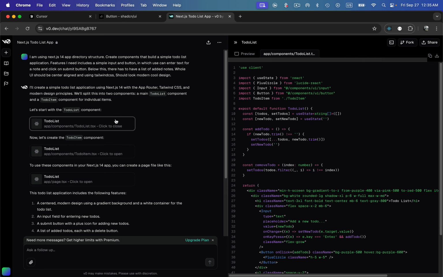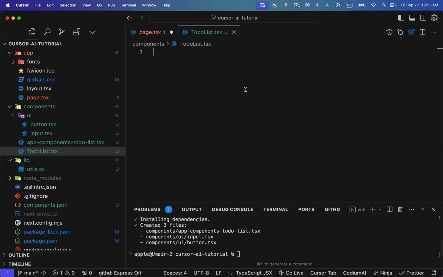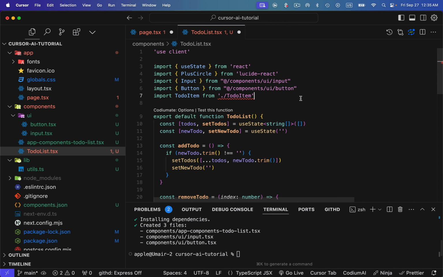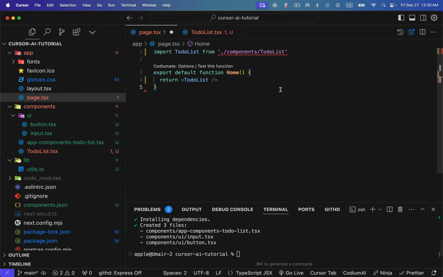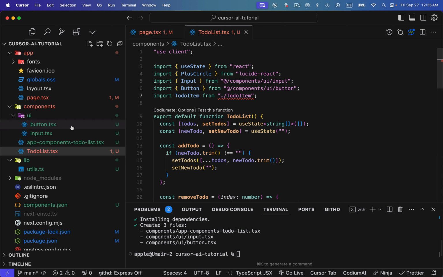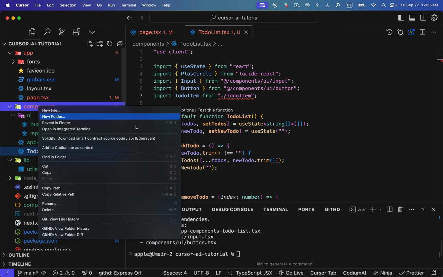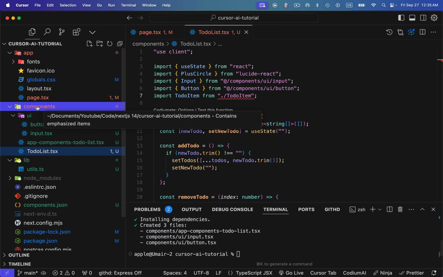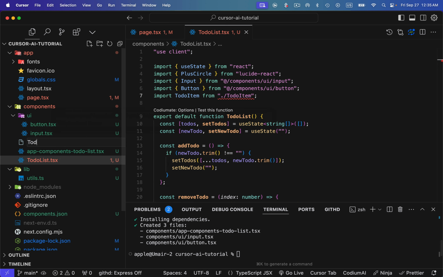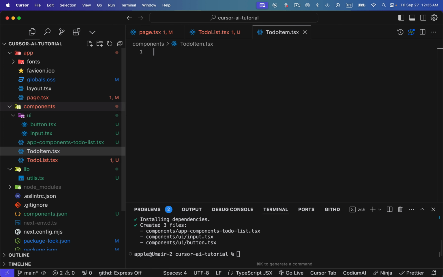Let's go over here, copy this and paste it over here. All right, now this error should be gone. If not, you might need to reload the page. Sometimes it happens. It used to happen in VS Code as well. So let's create the to-do item component as well. I'm going to create a new file. So let's add to-do item.tsx.